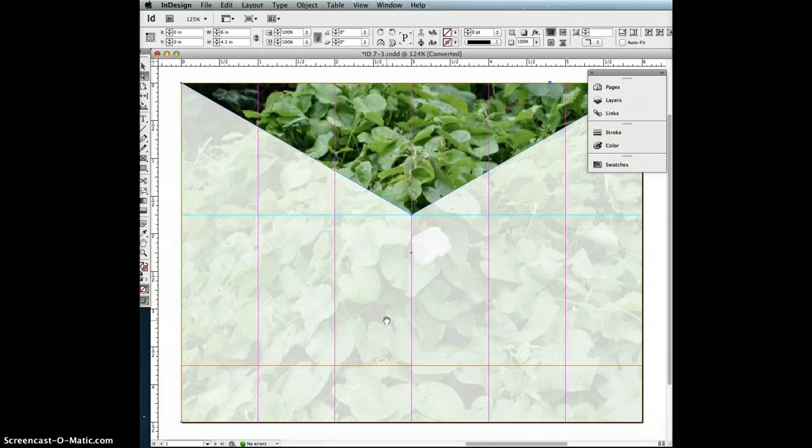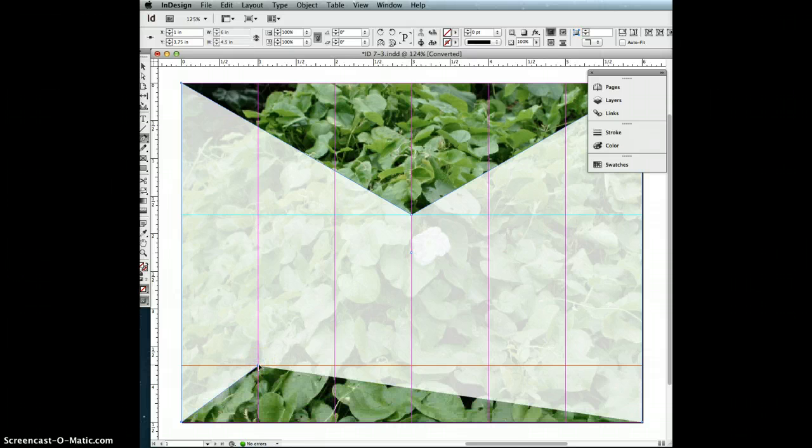Now we're going to use the pen tool. Click the pen tool, position the pointer over the bottom left anchor point of the frame until a diagonal line forms, which we can see happening now beside the pen tool, and then click the anchor point. All right. Moving up and to the right, click the intersection of the pink vertical guide and the orange vertical guide.